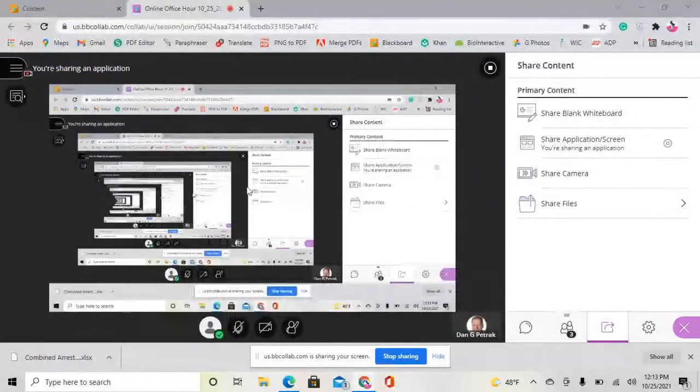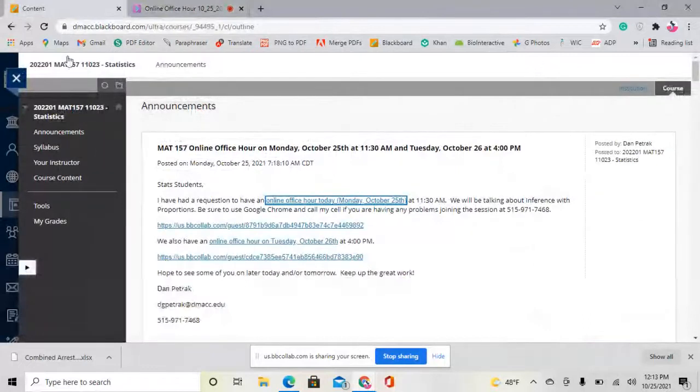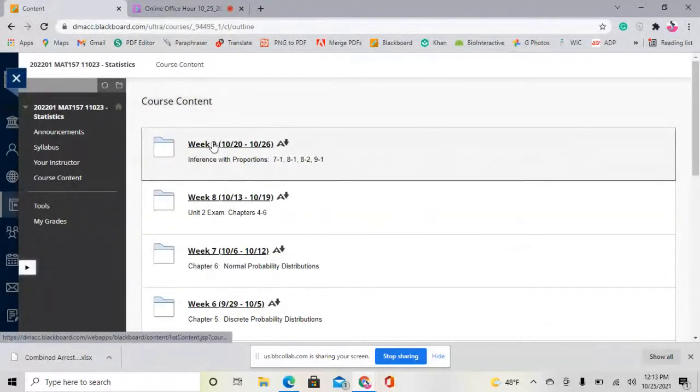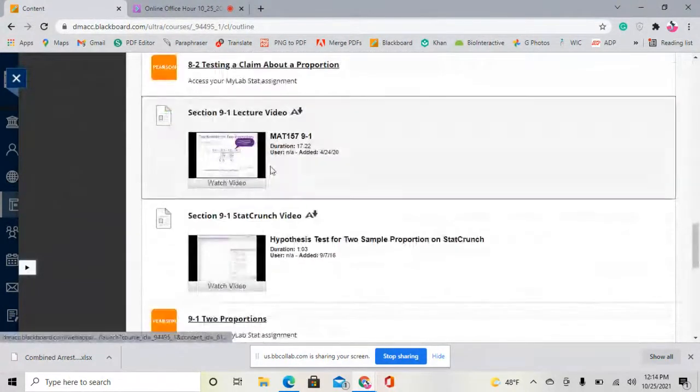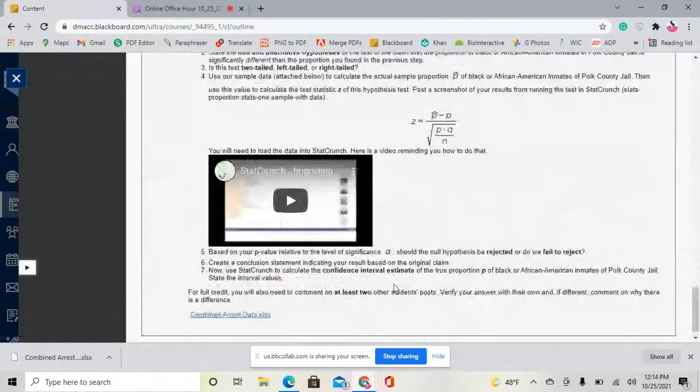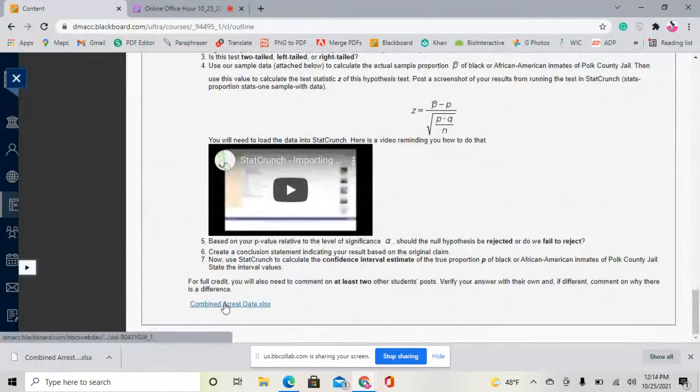Let me see here. Hey, Hunter, will you do me a favor? Emily, it's working. Can you hit share screen? There we go. All right. Now, click on the content tab. There you go. Now go to your discussion board. There you go. All right, click on that combined data. Oh, it's right there. You already got it saved.